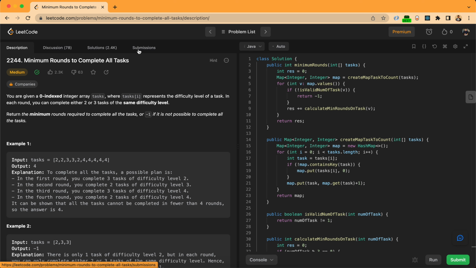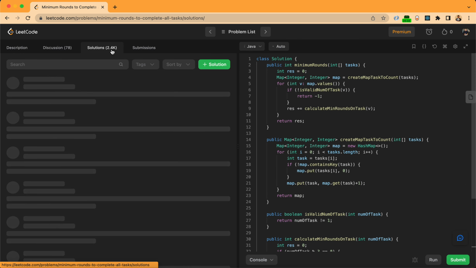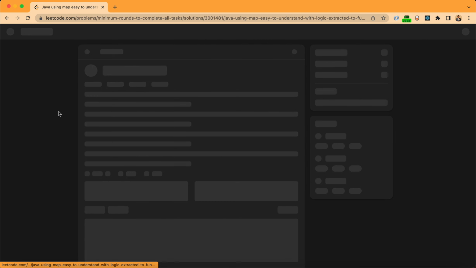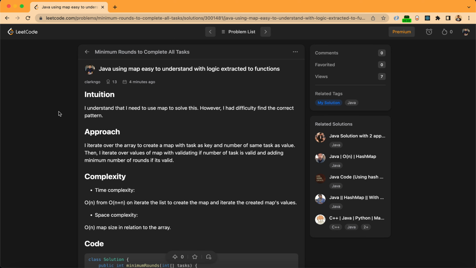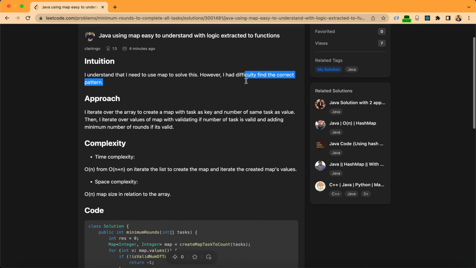Where did I put that? Submission here, or maybe posted. Loading. This one. This is my solution. Again, the intuition is we need the map, but need to find a pattern.